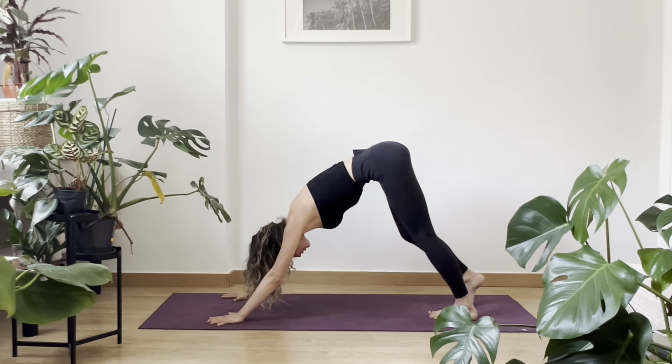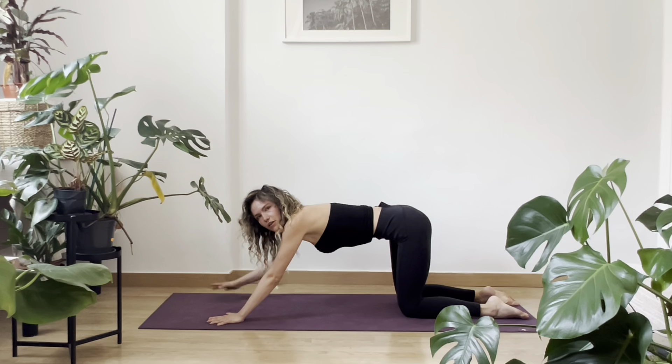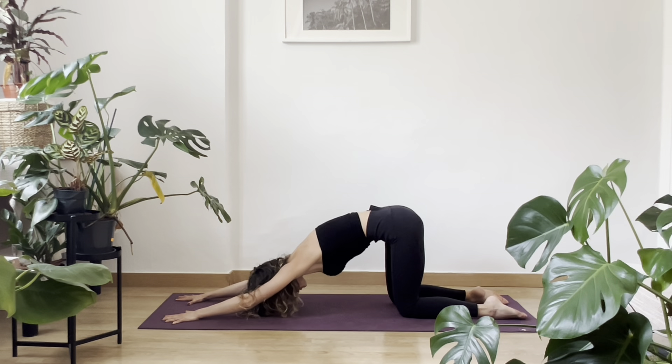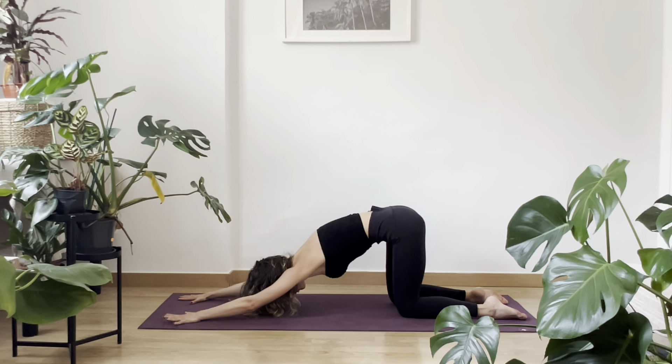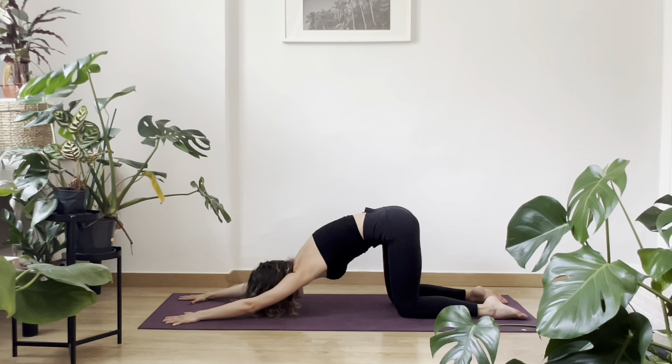Stop here. Bring your knees to the floor and the back of the feet also. Going forward with your palms and make a straight line between your palms and your pelvis — with your tailbones, a straight line. And now push the floor with your palms and bring your palms like trying to bring them together, they're going toward each other but they don't move. And from here, pulse a little bit — but only in the shoulders. Knees pushing the floor, palms pushing the floor. And you adjust, pose here — down, up, down, up.